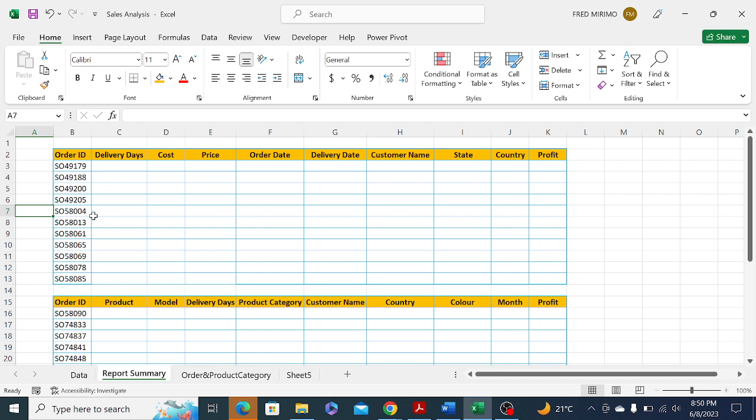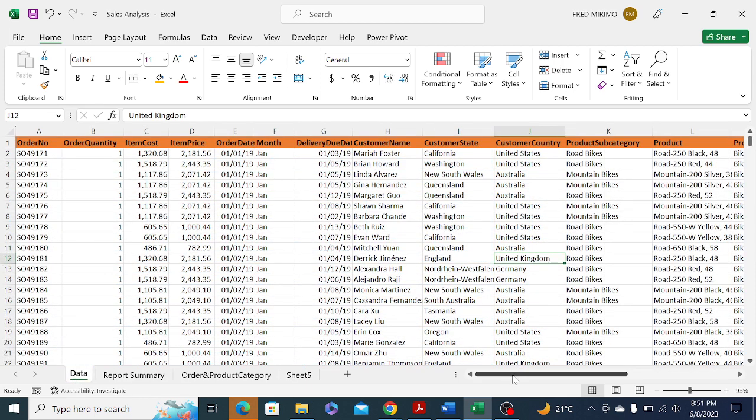So let's take the first scenario, where we want to find the delivery days it took to deliver this order. When I come to my data, I can see I have the order numbers and there are so many of them.